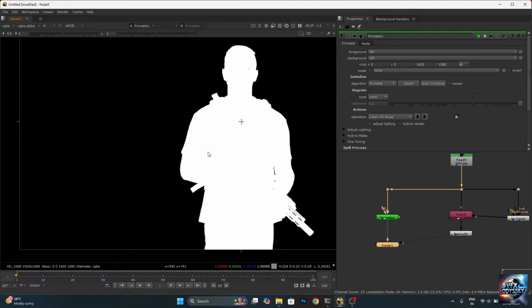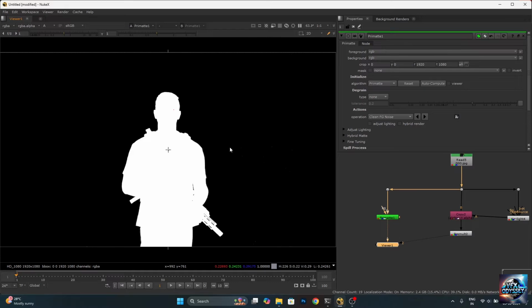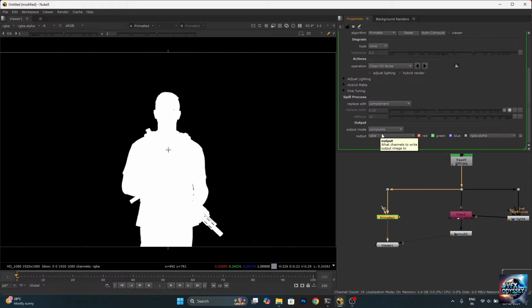I typically use Primatte for extracting core mattes because of its precision. There are other options for refining, but as I mentioned, we will handle the remaining refinements using external modes. Let's now look at the Primatte output.